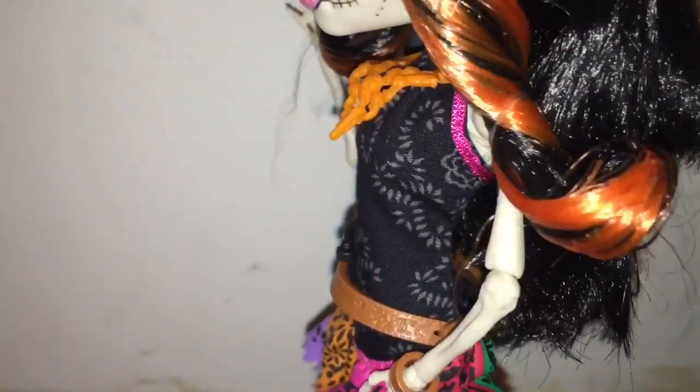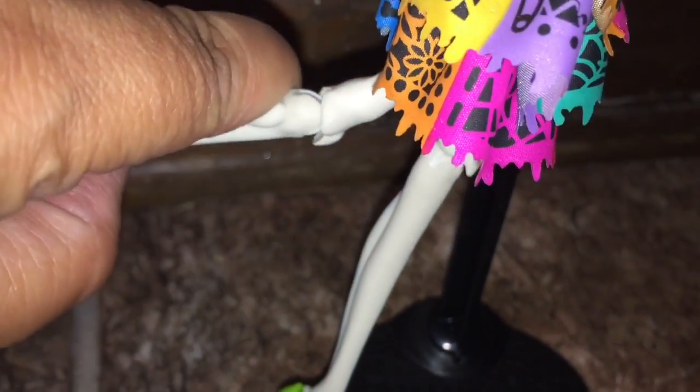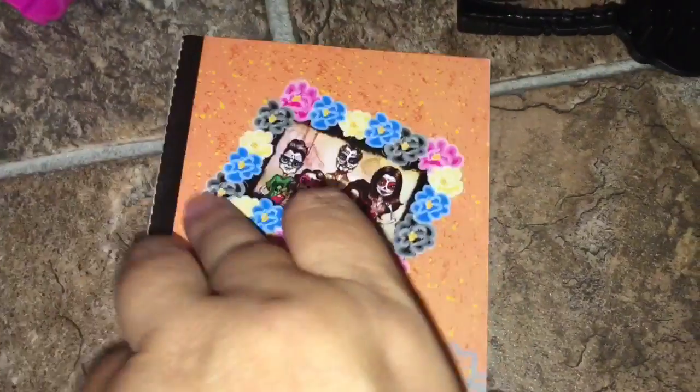From behind you can see that she is a full-on skeleton — you can see her backbone and her rib cage. What they did, in order to make the outfit fit right, was put a piece of plastic over the front, which makes the halter top fit nicely but does make it a little bit hard to fit the doll into her stand, so she has to go in sideways. That's one thing I think they didn't really think through. Also, these legs don't bend the way the other dolls' legs bend — you can't really bend her at the knees.